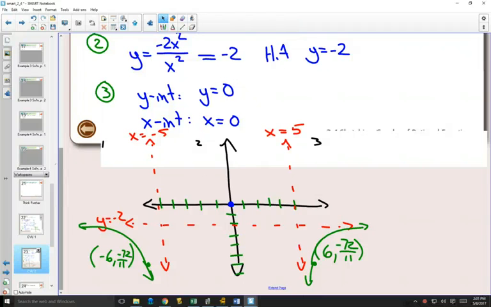So now we have to figure out a little bit of what is happening in our middle section as we get close to those asymptotes. So let's do the positive one first. As I get close to 5, should I plug in 4.9 or 5.1? If I want to find out this middle section, what's happening when we get close to x equals 5? We want to plug in 4.9 because we're coming towards 5 from the left, so positive 4.9.